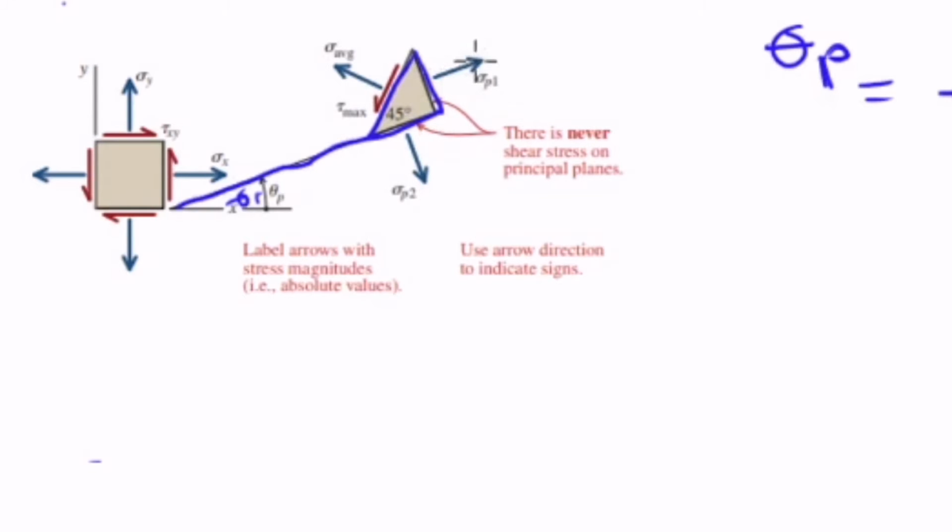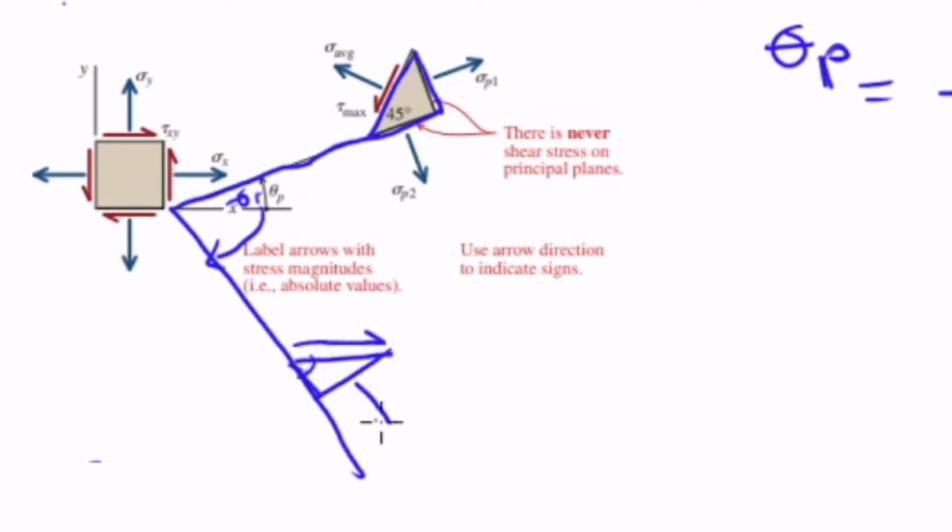Now note that these arrows or the signs, you cannot just do it anyhow, right? Now note that when it is positive, the wedge element will come up, and when it is negative, we are talking about the principal angle. When it is negative, the wedge element is going to come down and move in the clockwise direction. In that case, you draw your triangle, very nice here, and then you have your 45 degrees. You have your tau max, you have your principal stresses, and you have your normal stress average. That's the average normal stress.